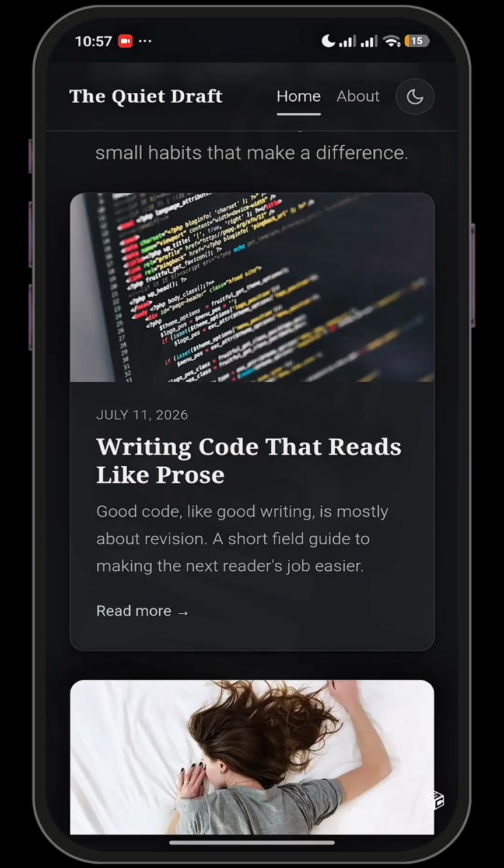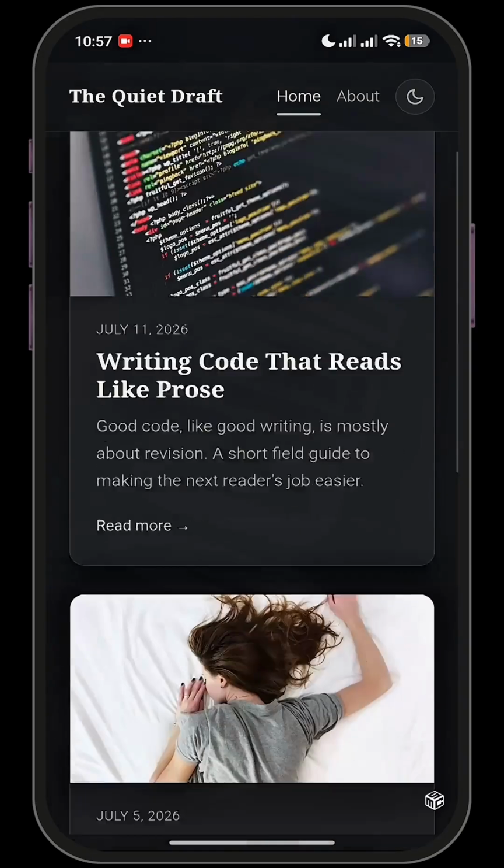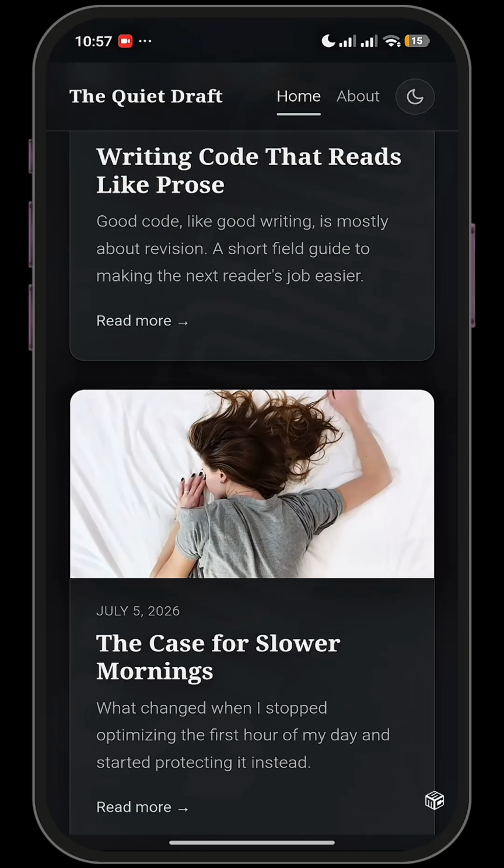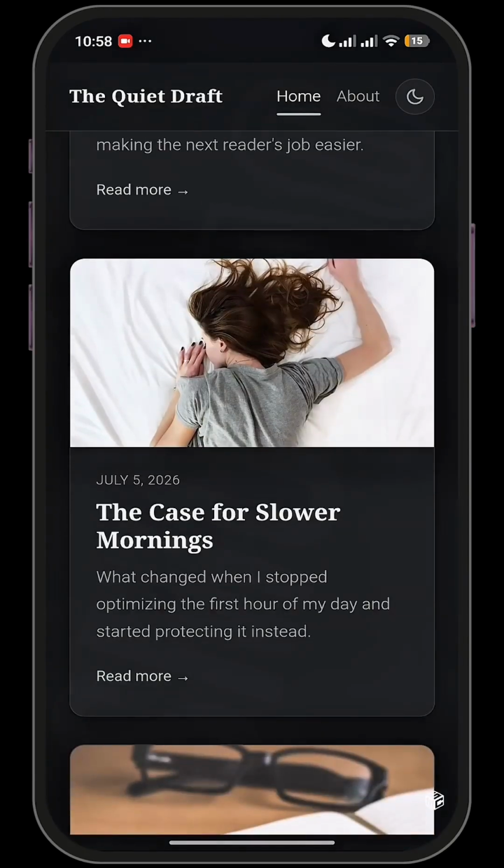So let's recap. We created an empty GitHub repo, connected it to Claude Code in the app, gave it one detailed prompt describing the pages and design we wanted, reviewed and merged the pull request it created, and deployed it live with Vercel, all without opening a laptop once.